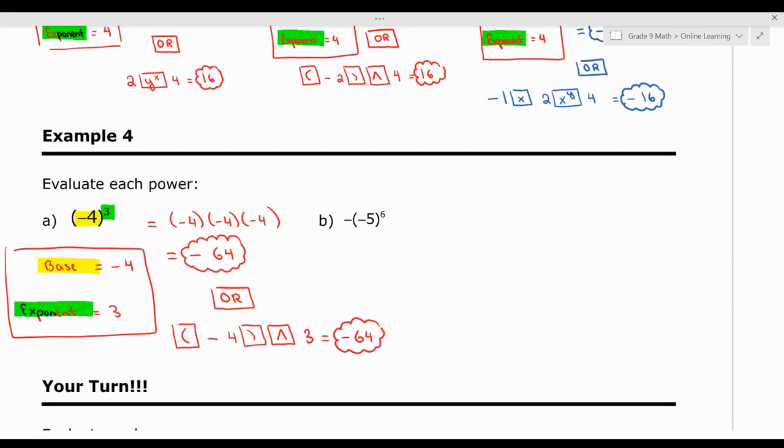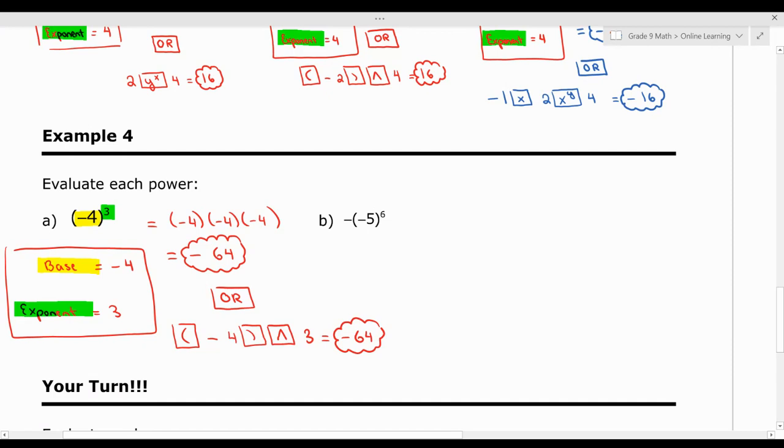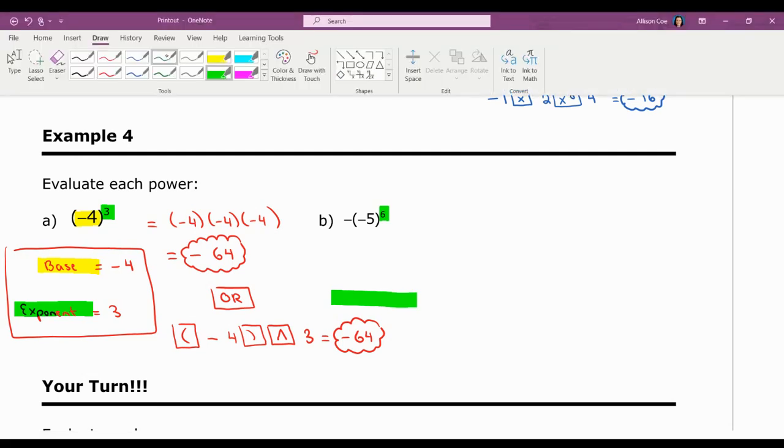Question B, you'll notice, looks a little bit busier. Not only does it have one negative, but it actually has two negatives going on. So questions like this is where I think it's really important to identify what's your base, what's your exponent. And sometimes it's actually easier to kind of work backwards. So when I get a question that's a little busier like this one, maybe first identify, okay, here's my exponent. I'm going to list that first.